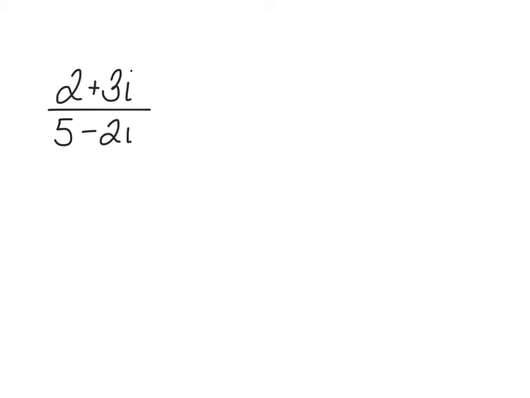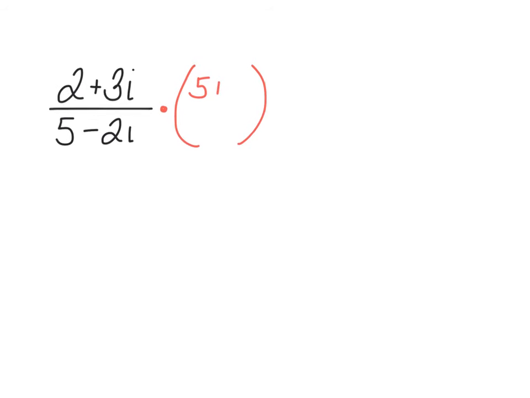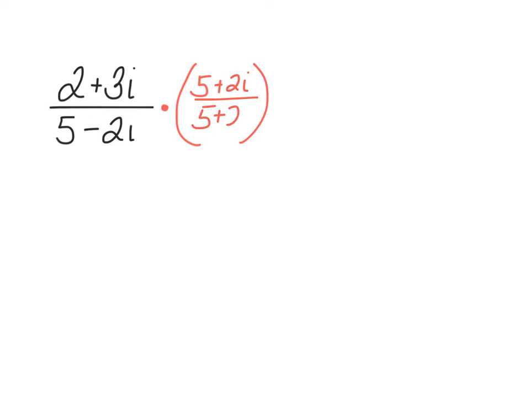In this next division example, now I have a difference, a binomial in the denominator. So the trick for getting rid of the i when you have a binomial is to multiply by the complex conjugate. So this is where it would be 5 plus rather than minus 2i over the same thing. So it's a form of 1. So now what you're going to do is you have a binomial times a binomial. You need to double distribute, so you have 4 multiplications to make in both the top and the bottom.